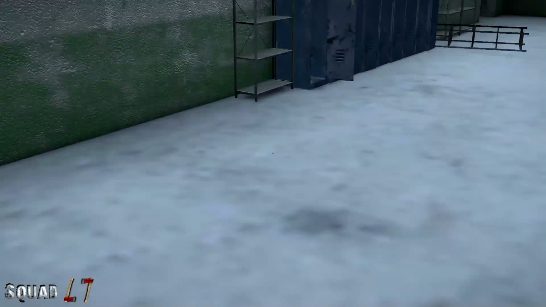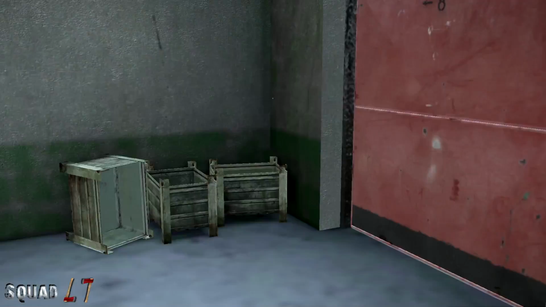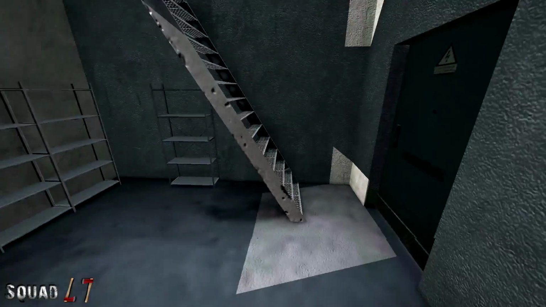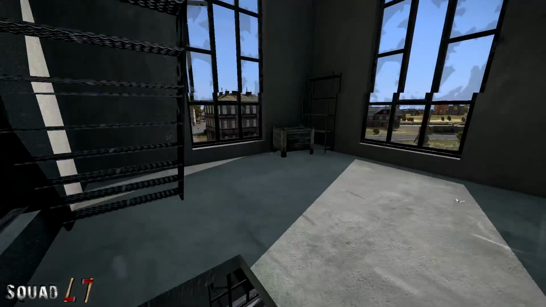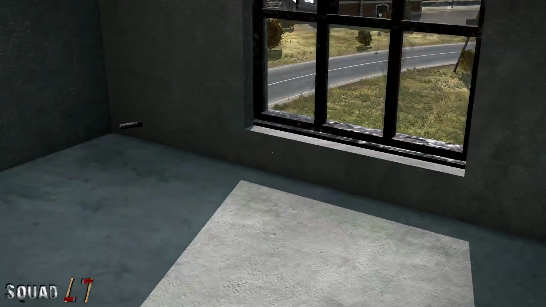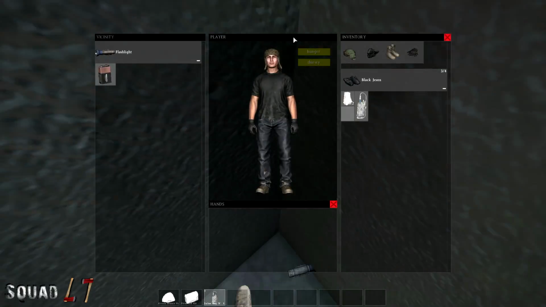These shelves, those shelves, and the locker, and then those boxes generally have maybe a pistol. Then you have these shelves here. You have that open locker there, and then you have those right there. Generally, I never find anything on the top floor right here. Actually, there is something, surprisingly enough. That's a silencer, it looks like. No, that's a flashlight. Never mind, someone dropped that up there.